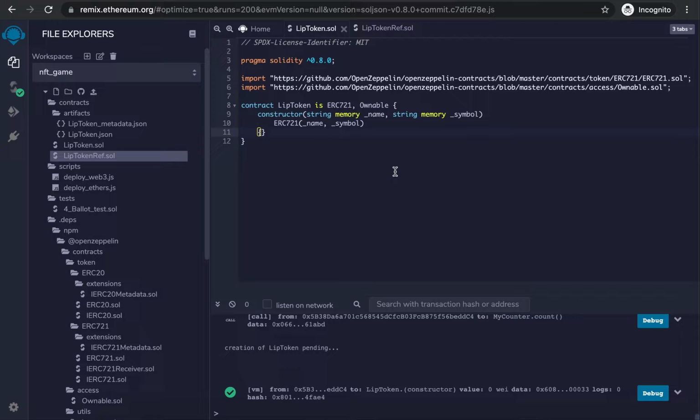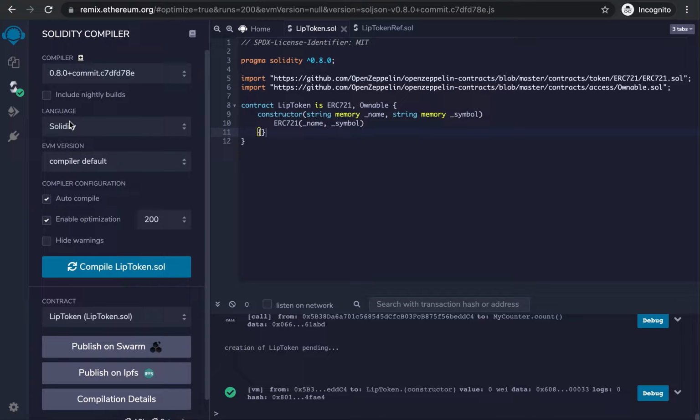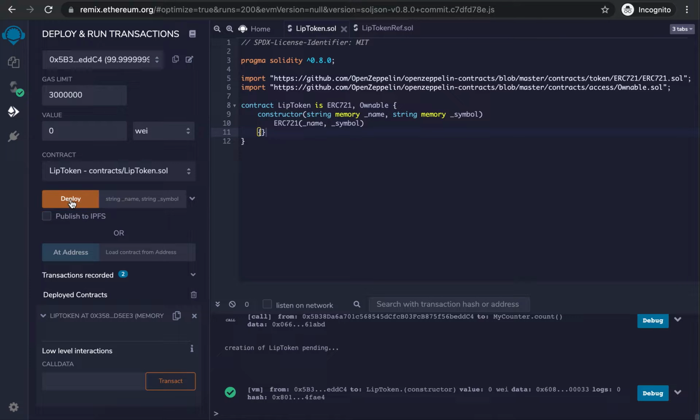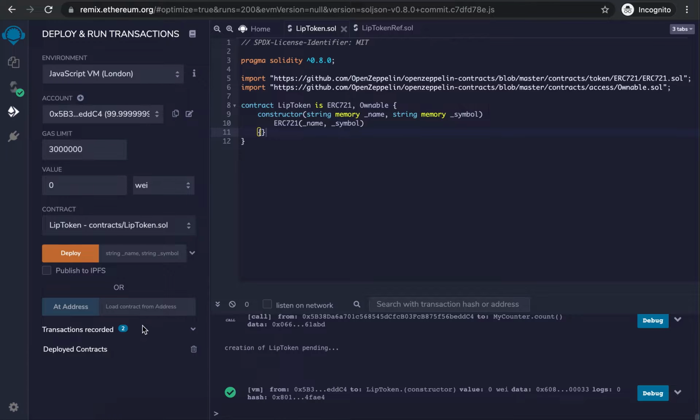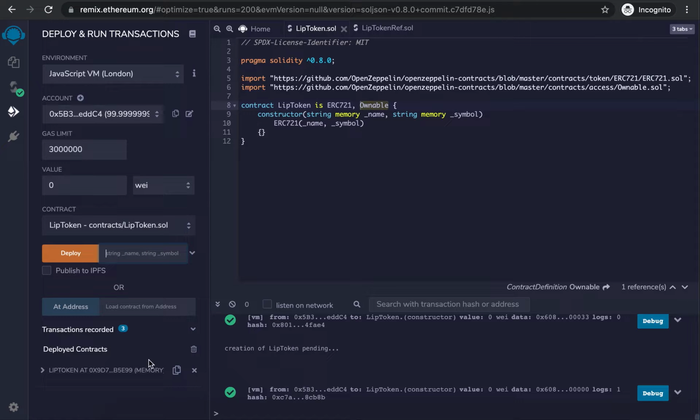Now that we have this, like I said, we're going to deploy this just to make sure everything works. So the next time, remember, this was our smart contract. It was empty before, but now that it's ERC 721 and Ownable, if we deploy this, we actually need to give it two parameters, which is the name. So let's just do that. Let's just say this is going to be the lib token, and we're going to give it a symbol.